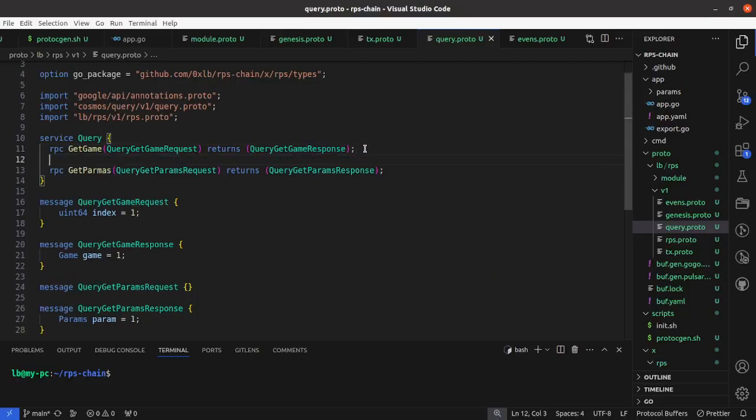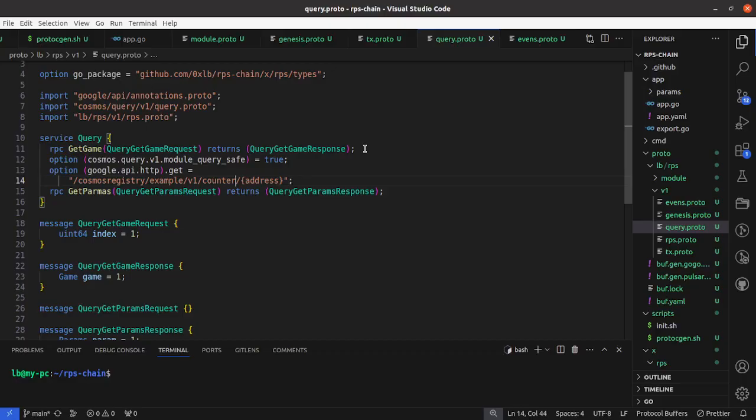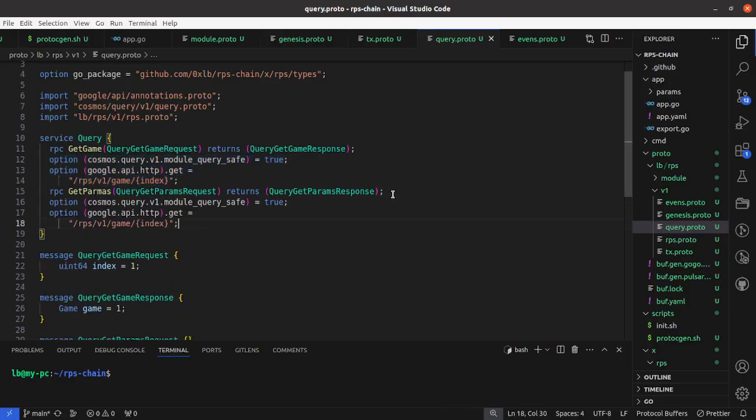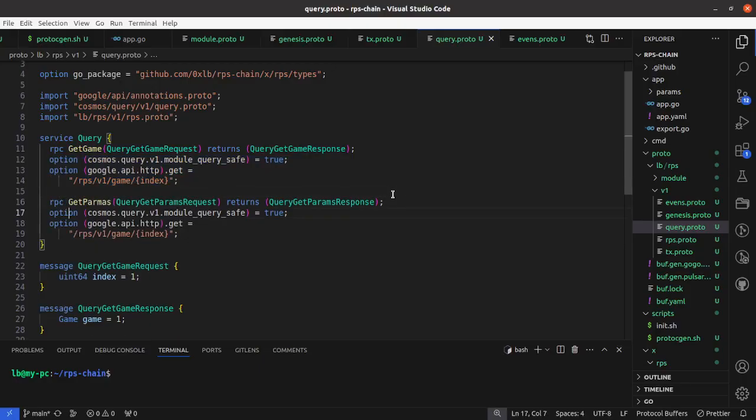The get game, in our case, is going to be RPS v1 game and the index, and similar for the get params.